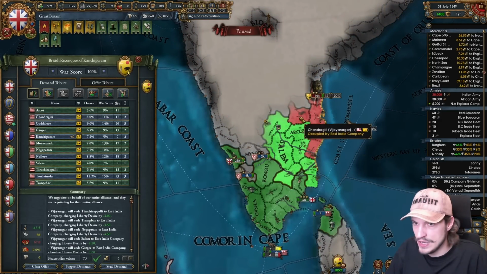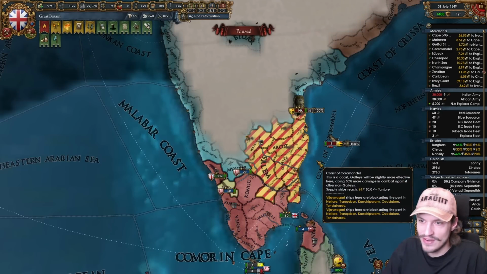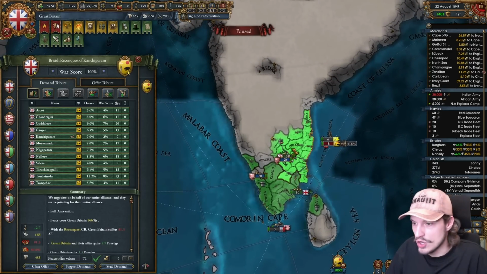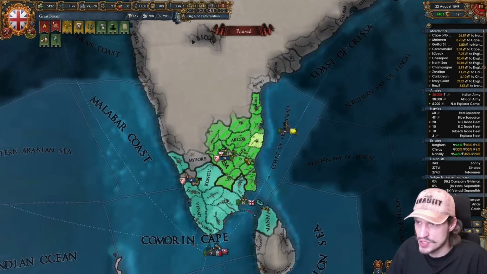Let's see if we can feed it all to the East India Company. They can't take it all. Let's see if I can take it all. I can take it all, so that's what I'm gonna do. I'm gonna take it and then give it to them. That might push them over 100%, but who cares?